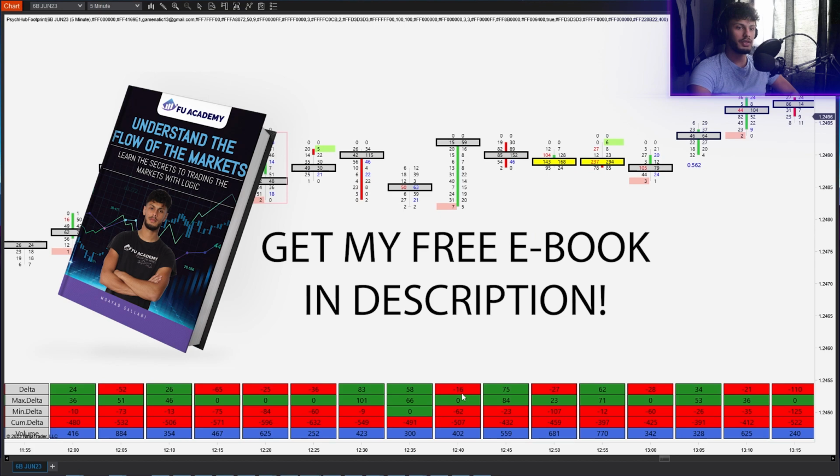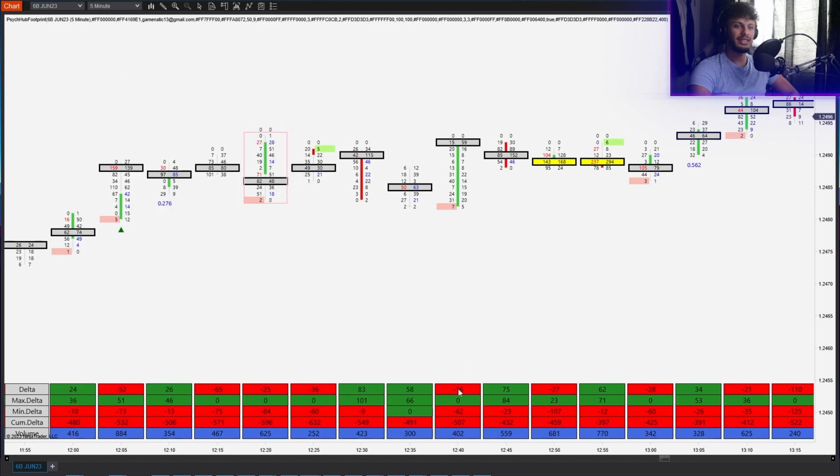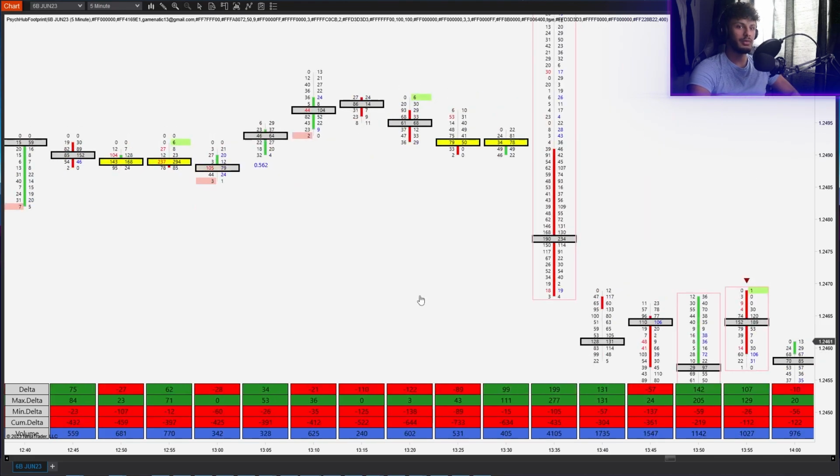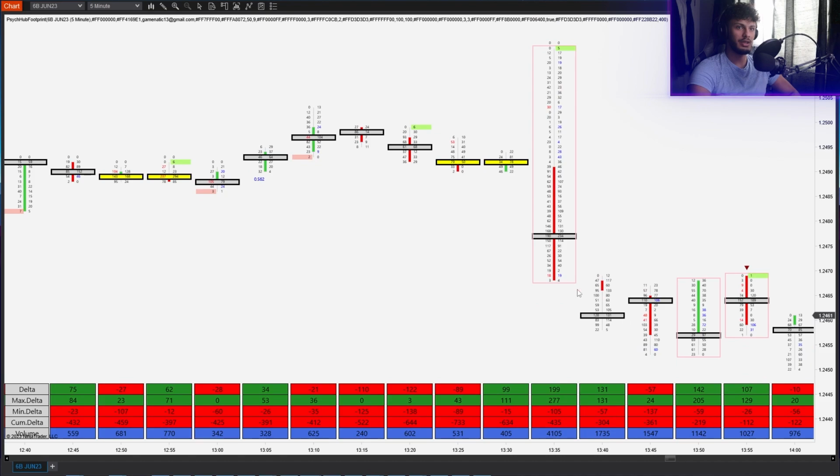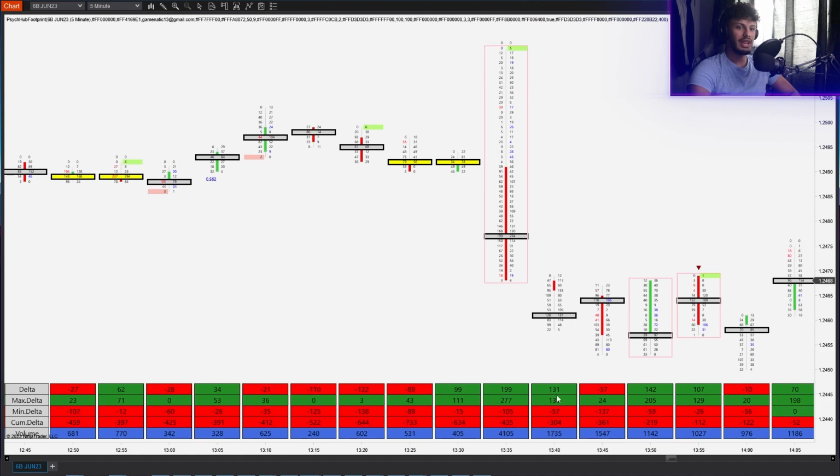It's not. For example, right here, I wouldn't really consider this absorption. It's a very minor number. When it comes to absorption, it has to be big. It has to be very noticeable. Something like this. This is a huge number and a huge candle. It's very big. Once again, second candle, absorbed. But we're not absorbing as well as we were doing here.